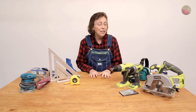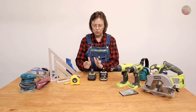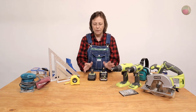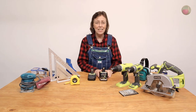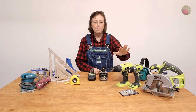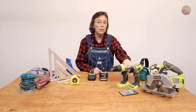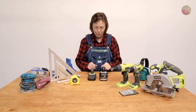When looking at combos, pay attention to the batteries. The standard battery that comes with most sets is fine, but it will almost always come with one less battery or charger than the number of tools. If you need to buy a battery, buy a 4AH for your saw — it has more power and lasts longer for long cuts on plywood. You can also buy tools by themselves without batteries, so if a combo doesn't have everything you want, you can get just the extra drill, sometimes online since box stores don't always carry every option.